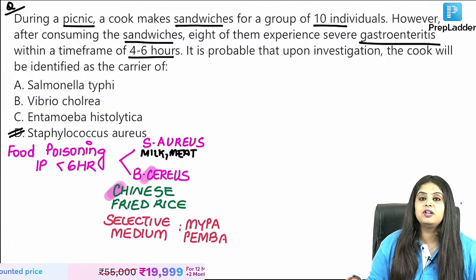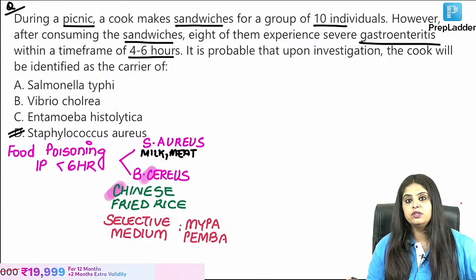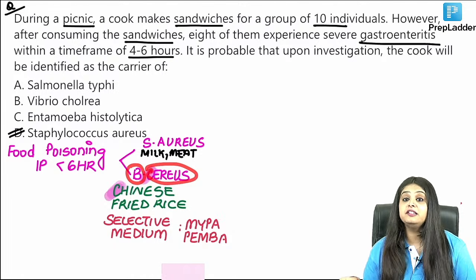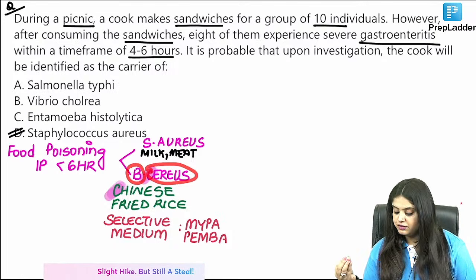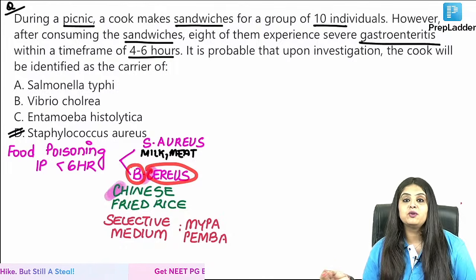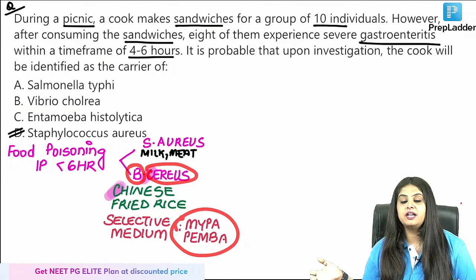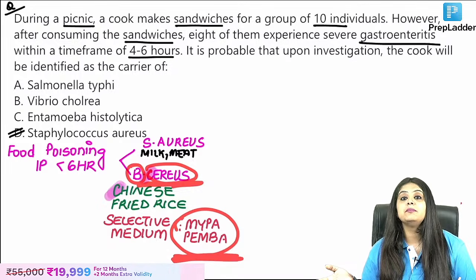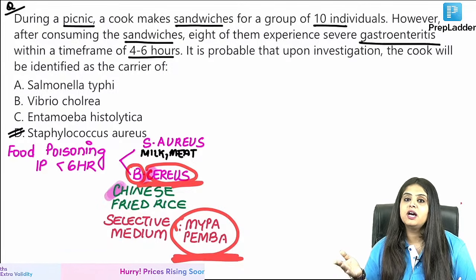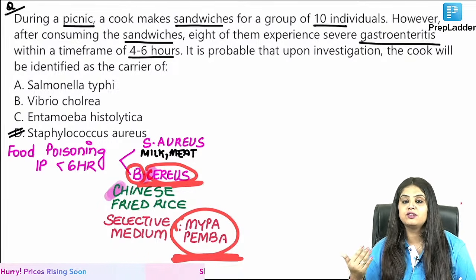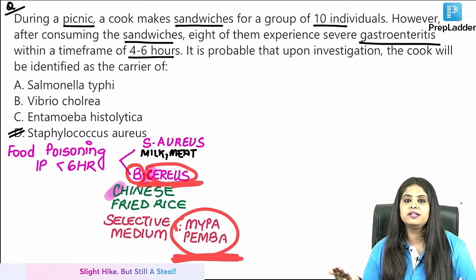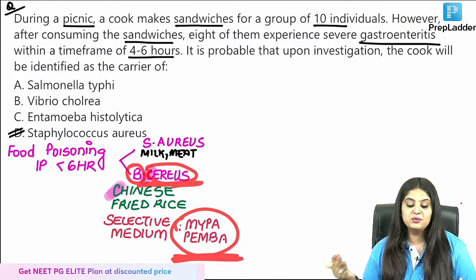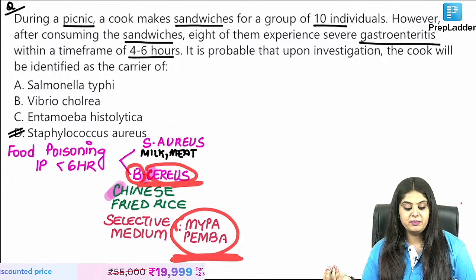I couldn't play the video in class because YouTube has its own licensing restrictions, but I hope all of you remember the serious politician saying "rumba rumba" in one of her rallies and speeches, and everyone started writing it. That rumba rumba of that serious politician we have converted into MIPA PEMBA. In case you've not seen, that rumba rumba is now a very famous song which people have made with lots of nice beats and music. You must listen to it today. It's a 1-minute song. Today's homework is to listen to the rumba rumba song on YouTube. So okay, MIPA PEMBA is the culture media for Bacillus cereus.